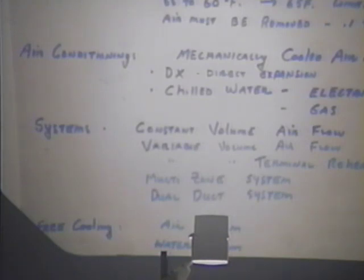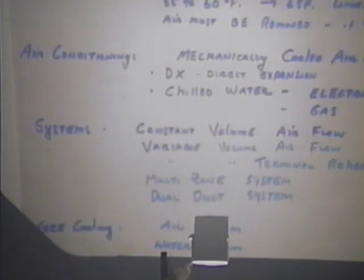Which system is the most energy efficient in the variable? The most energy efficient on heating is probably some form of gas hot water. And the most energy efficient on cooling from an air delivery standpoint would be the variable volume. Combinations of the two, the most energy efficient way to create chilled water is with a gas-fired absorber. And I'll show you some figures on that in just a moment.